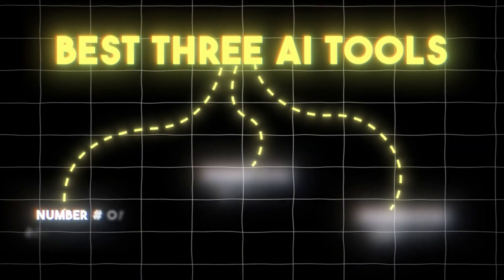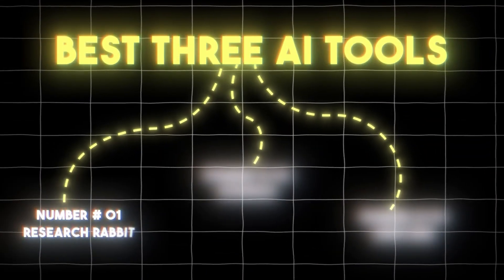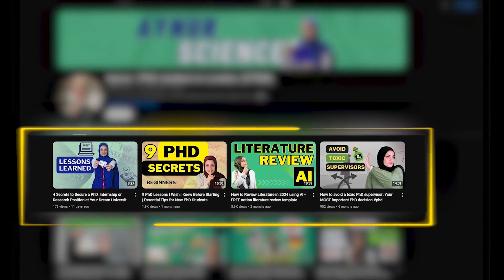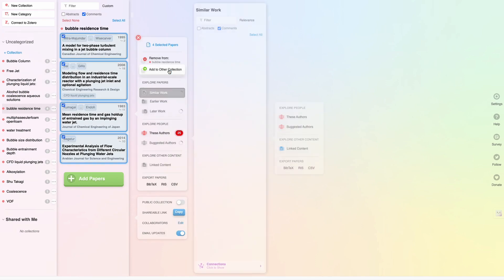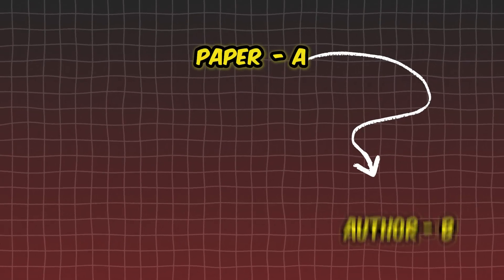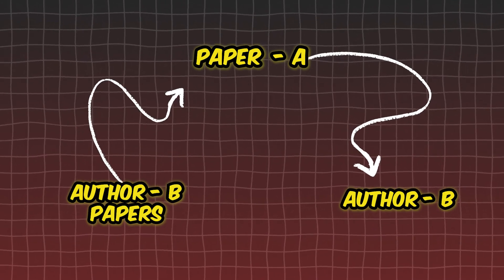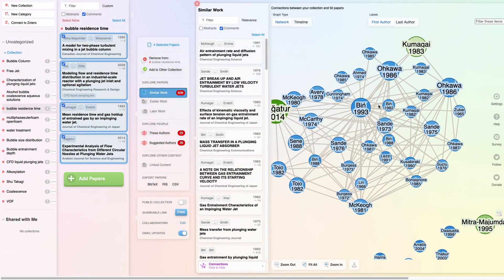The first tool is something called Research Rabbit. If you've watched one of my previous videos, you've probably heard of this before — it's a literature mapping tool. Basically, you feed Research Rabbit a couple of core papers and it will analyze the abstract and the references, connecting each paper to other papers in that research field. So if paper A has been cited by author B, then author B's paper will be connected to paper A, giving you a beautiful overview of the article landscape in your research field.